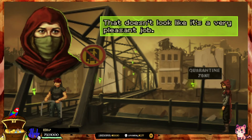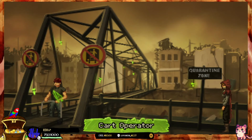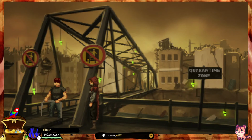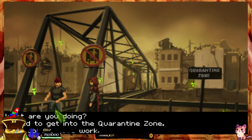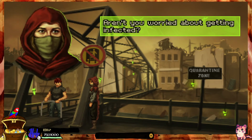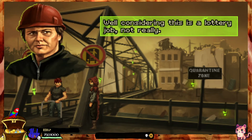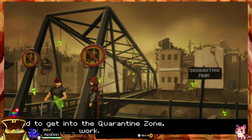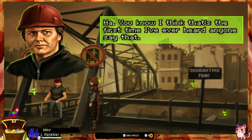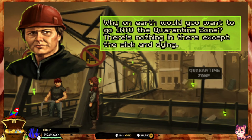That doesn't look like it's a very pleasant job. Excuse me. Huh? What do you want? What is it you're doing out here? Transporting people into the quarantine zone. What does it look like? Aren't you worried about getting infected? Well, considering this is a lottery job, not really. I need to get inside the quarantine zone. Huh. You know, I think that's the first time I've ever heard anyone say that. Why on earth would you want to go into the quarantine zone? There's nothing in there except the sick and dying.